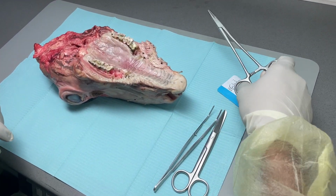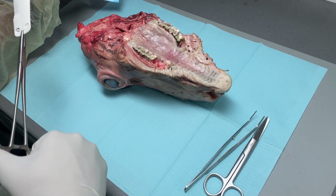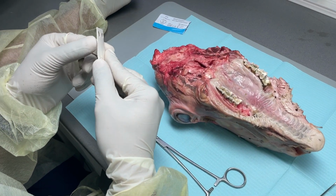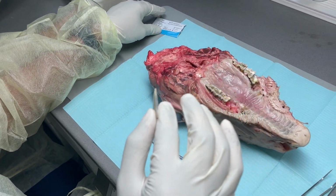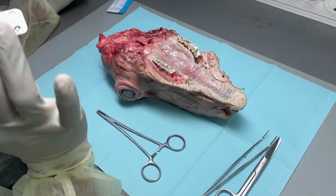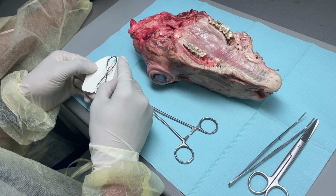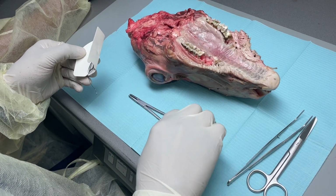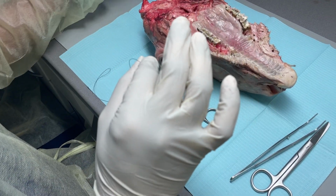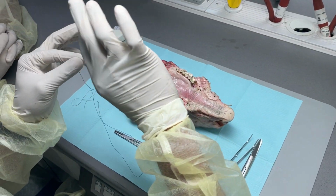Now let us see. Now we will take this and pull it out. There will be packaging like this. Maybe your assistant can touch the external part, but they should not touch the internal. That is for you to do. Then you will unpack it. Ideally you should not poke your hands in, just take it out. This is your suture material.